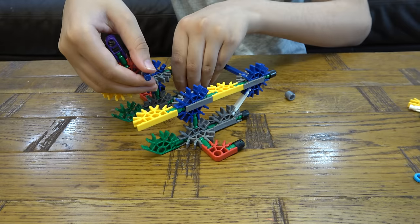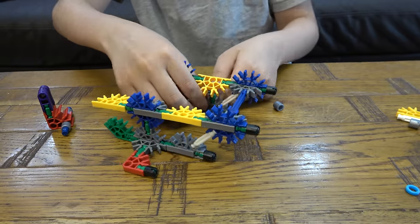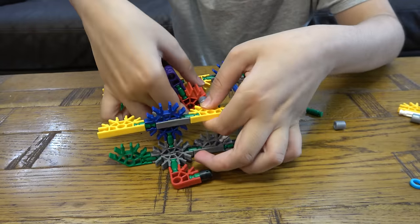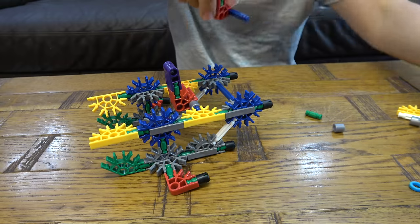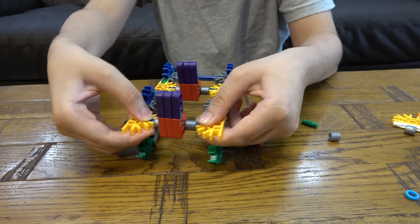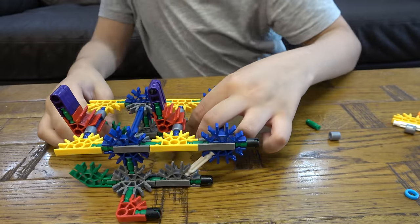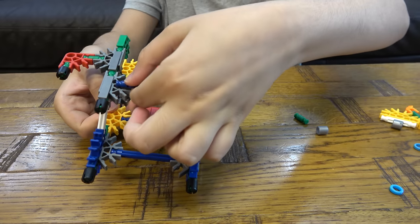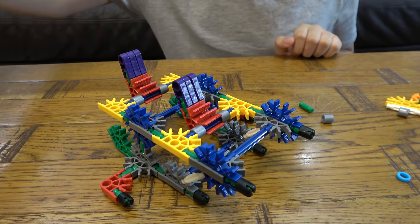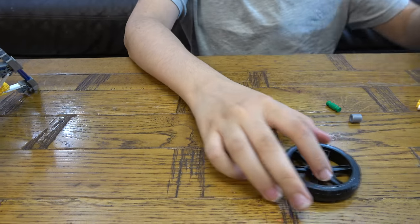Now connect them. Not to there, guys, but I'm gonna unconnect those because those are meant to go for the seats, guys. My bad. Because normally you don't see anything like that. Just gonna quickly do that. Guys, seems like I was in fact wrong. We could have actually put in another little bit here. We get another one. But there, so a little bit more connection, and in fact I was wrong again. We turn it upside down and place another one there. What did you know? I was wrong. And now we're going to put this aside as well, and now we're going to build the good old wheels.